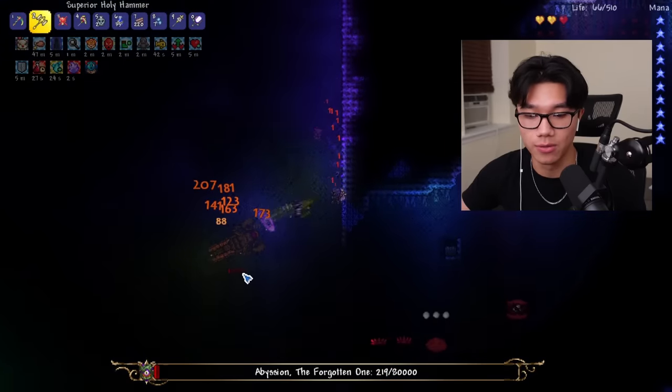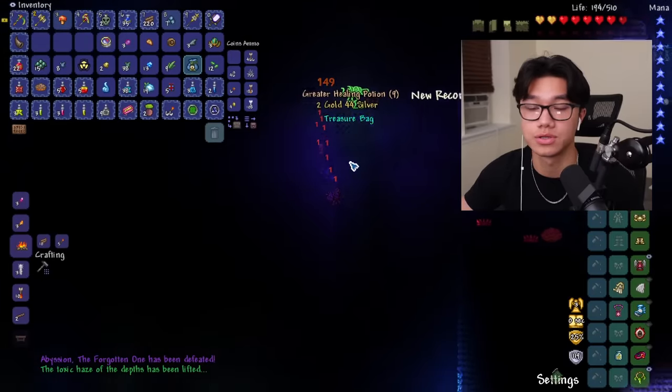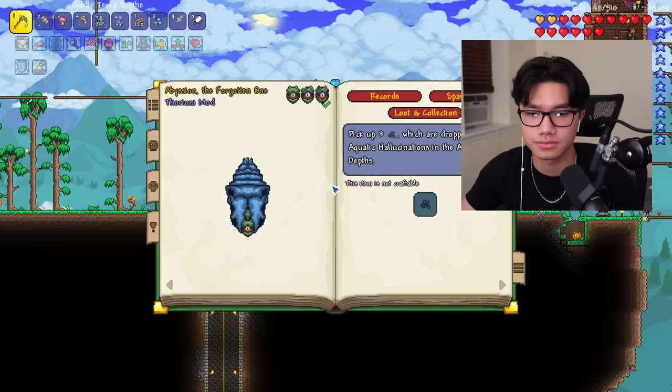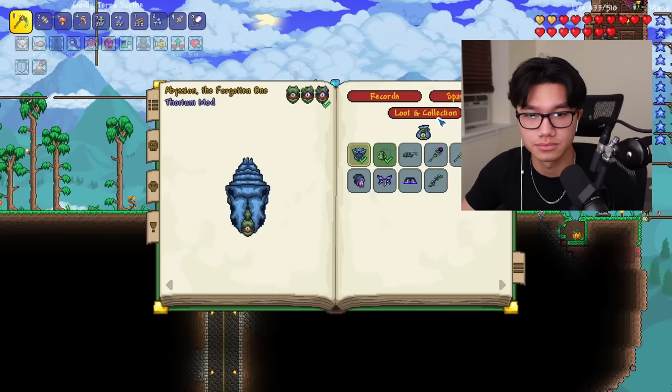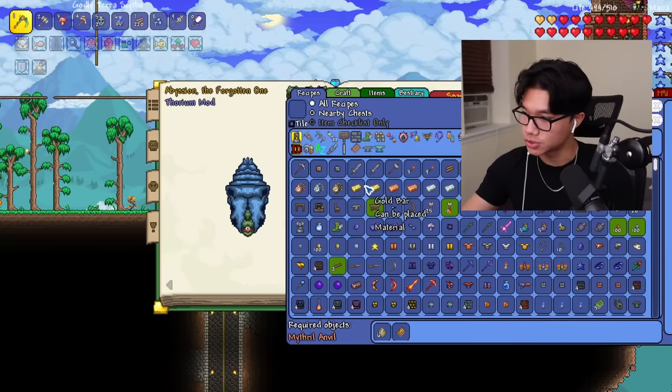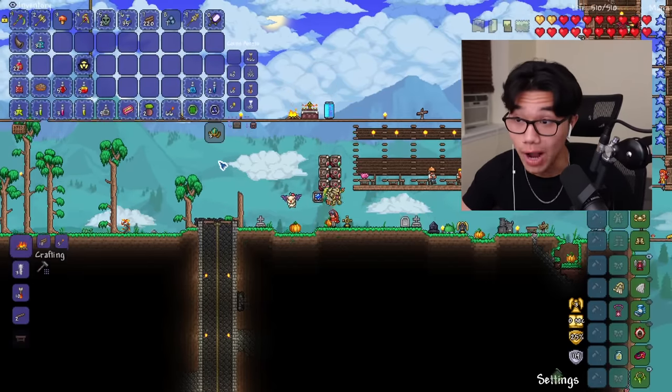No way I die. Actually, no way. Oh, that was so close. Now, here's the thing. You actually can only get it from a drop. It's not a craftable material. You have to farm Abyssion until you get the drop. Wait, we have to beat him for him to drop the armor set? Wait, he drops it? No.